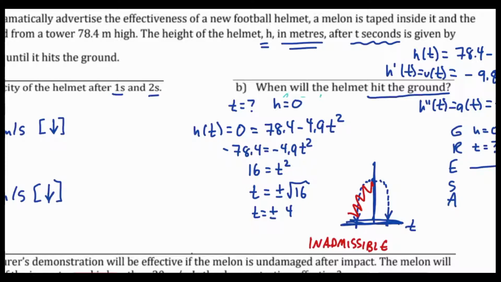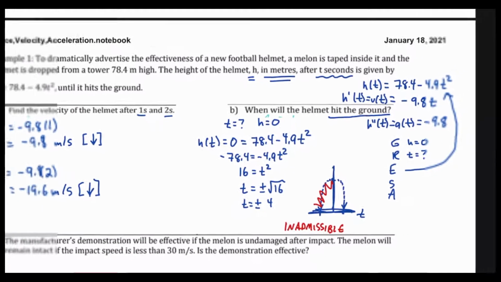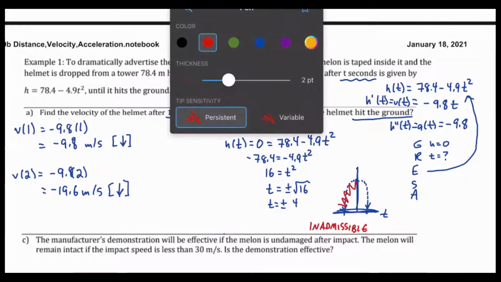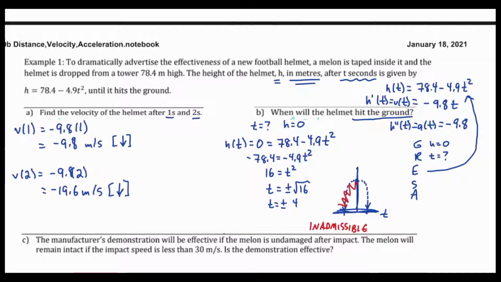That doesn't mean that that value is wrong. It just means that in the context of this problem, it doesn't really have a meaning. So it is not a calculation error. We just have to interpret our results in order to properly answer our question. So we did our given values, required, we had our equation, we've solved. Now let's write out our answer.